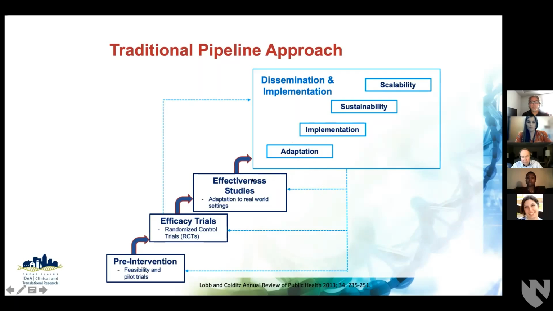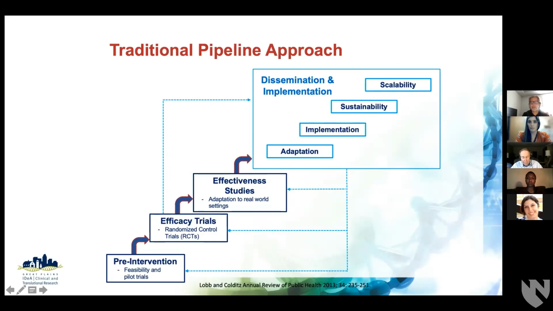So how do we take these interventions tested in effectiveness trials and adapt them to fit within typical community settings? And then how do we get it in place in a way that we can implement it with high quality and with consistency, so that we're going to see the same results as we saw in effectiveness and efficacy trials? And then what types of research and strategies do we need to ensure that it's sustainable once we get it implemented?